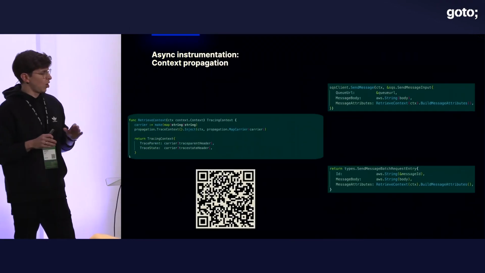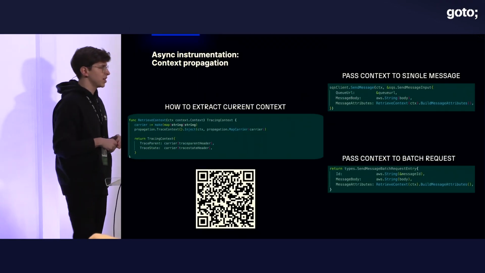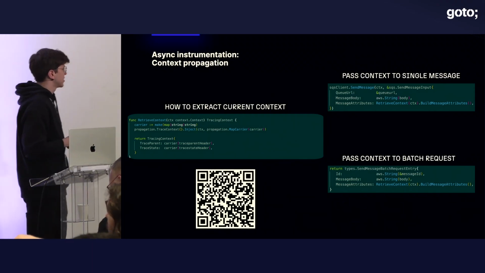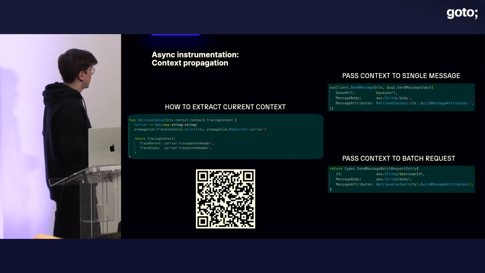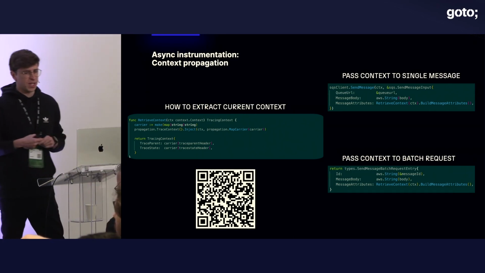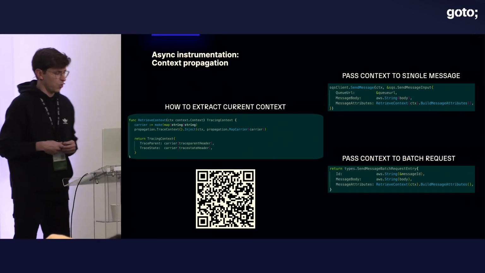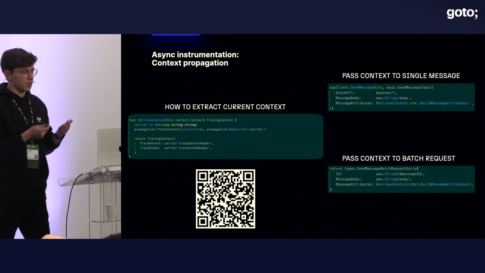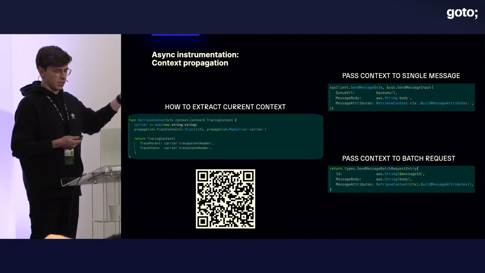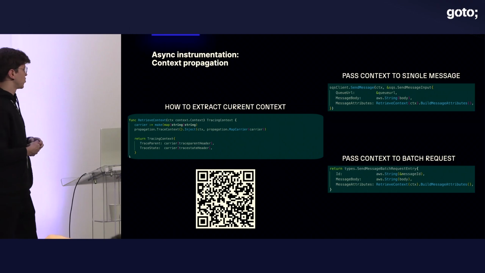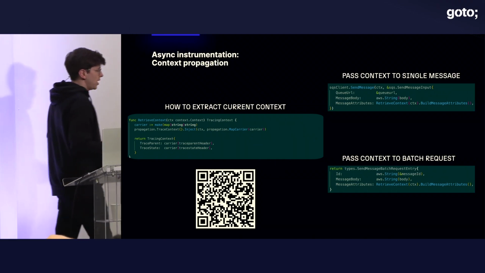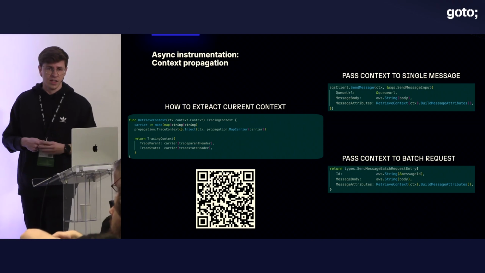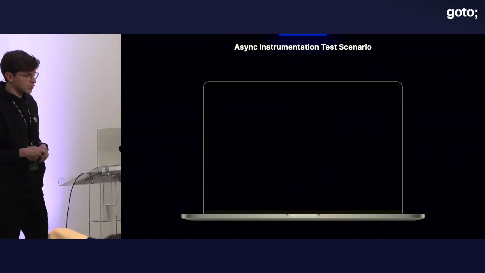But it's not always the scenario, because sometimes we have contracts that we can't break. What we can do in such situations is add this processing context to our attributes, in the case of SQS, for example. First, we pick it up from our current processing. We add it to the message attributes in the case of a single or batch request. Then on the consumer end, we pick those values up and continue our trace. This is exactly how AWS implemented it, for example, in X-Ray.